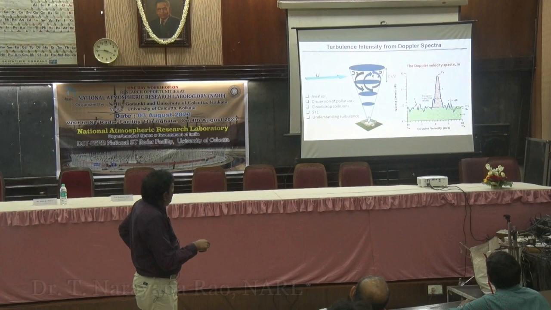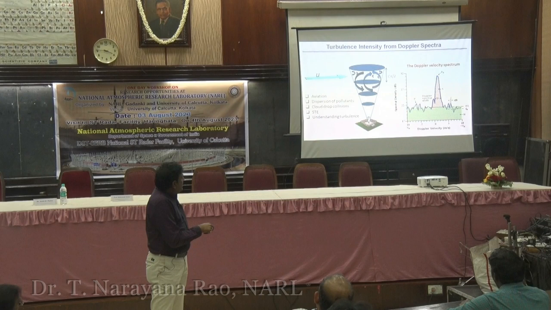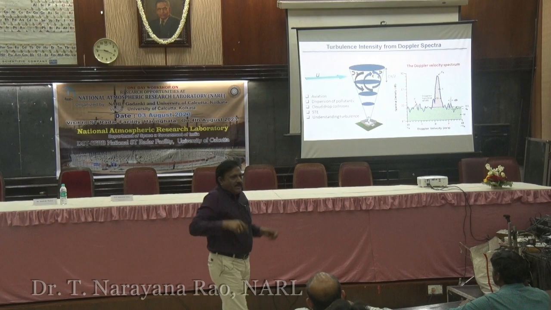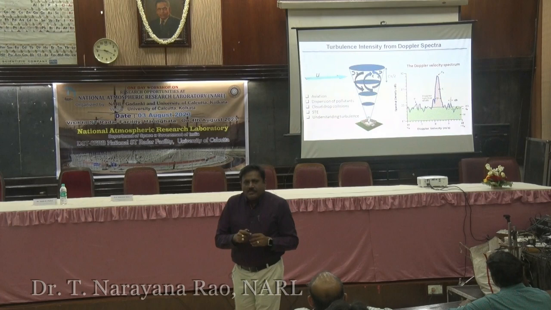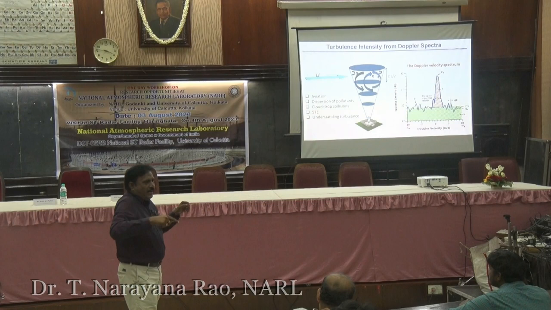But then, for example, when a small eddy or small irregularity is opposite to the wind direction, in this place it will reduce the wind speed. So you will get a slightly lesser wind here, and sometimes it is in the direction of the wind, so in this place it will increase the wind. If all the irregularities are there, some will try to reduce the wind, some will increase the wind. Because of that, there will be a spread in the spectrum. That is how it is related to the turbulence. So if you have more irregularities, then it widens the spectra.